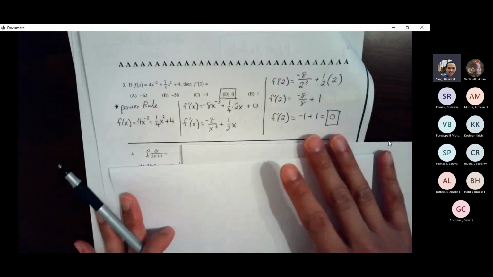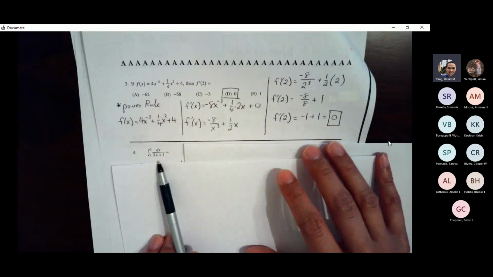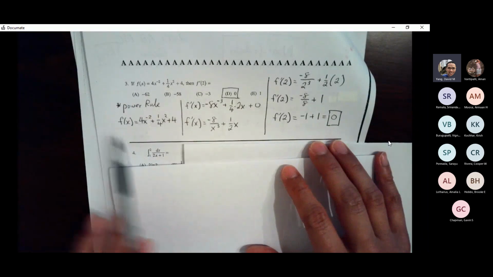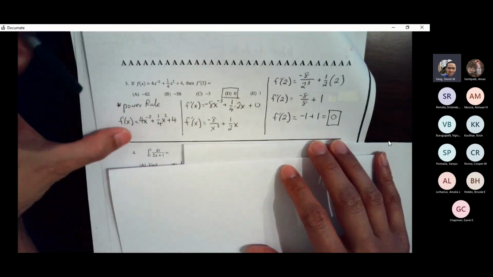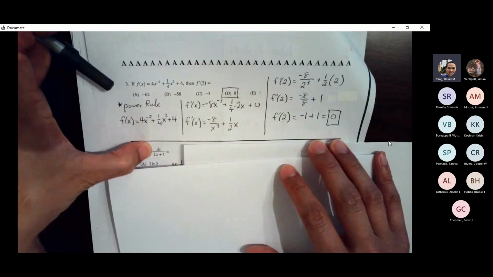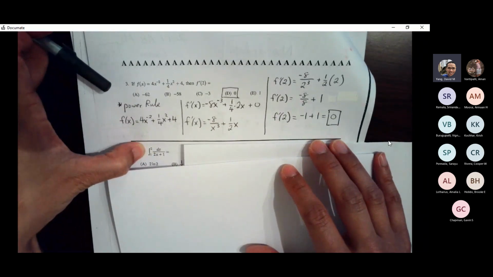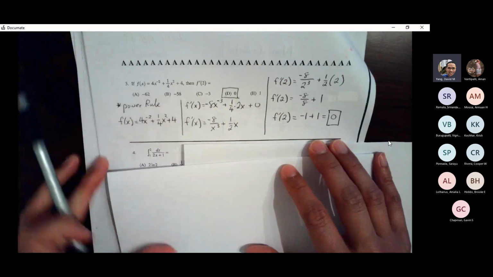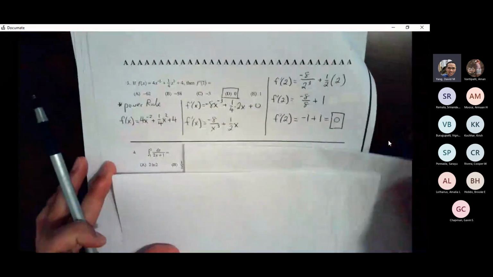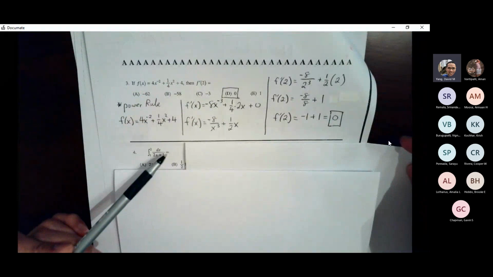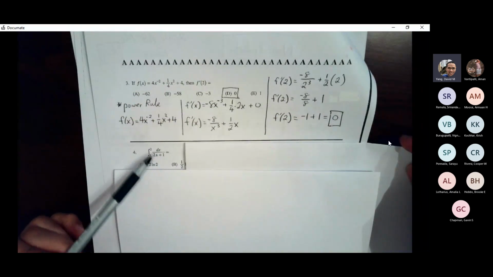All right, number 4. Now we're moving on to antiderivative. Antiderivative with bounds, but remember, with any antiderivative problem, we always ignore the bounds, right? We always take care of the calculus first, and then the bounds is the last thing to be applied. So this problem, pretty straightforward. Looks like it's not quite going to be something that we can handle using power rule.